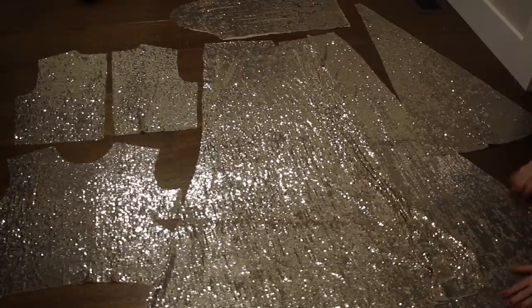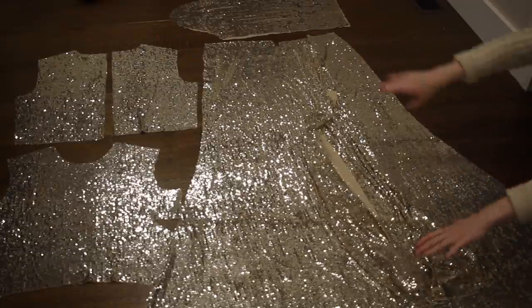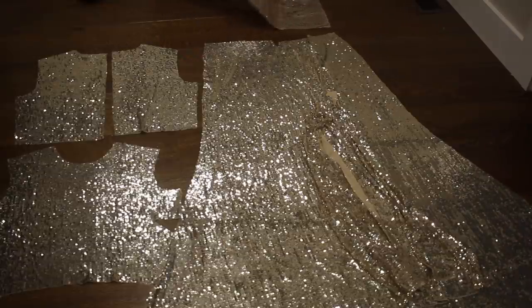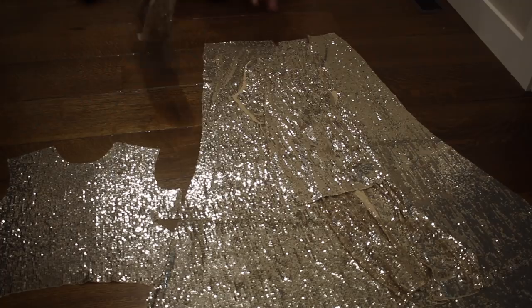So here's a quick look at all of the pattern pieces. I have the skirt front piece and then 2 pieces for the back along with this little inset panel that creates the train. And then the sleeve pieces as well as the bodice back pieces and bodice front piece.